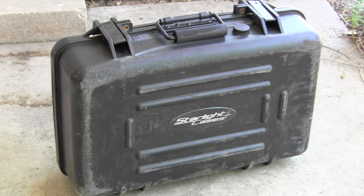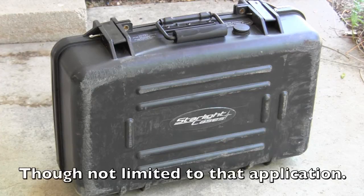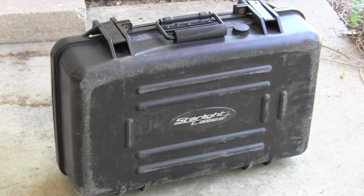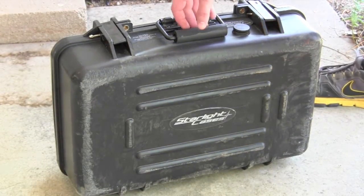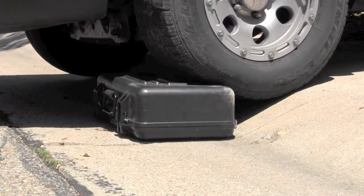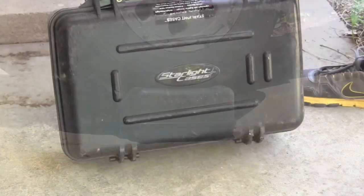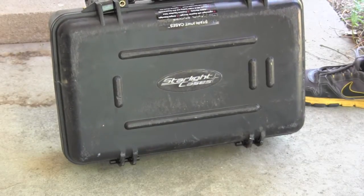This is a Starlight cases small or maybe medium size pistol case. You might be able to tell just by looking at it that this case has seen quite a bit of abuse. Well, that's because we actually just finished testing it, and it looks like it's held up pretty good.